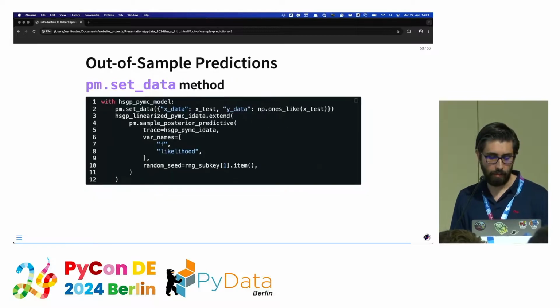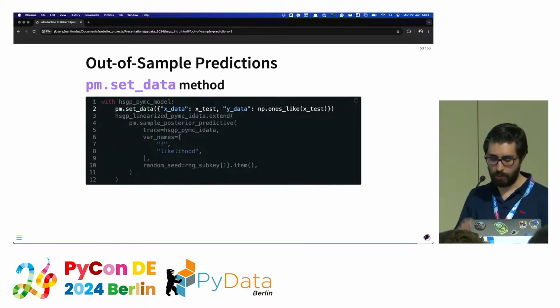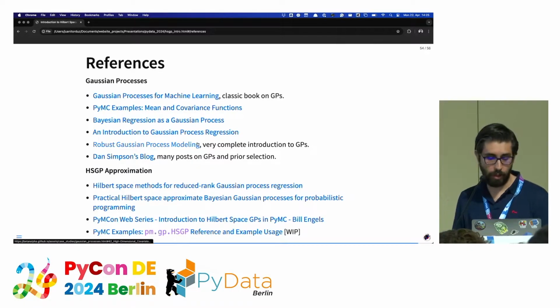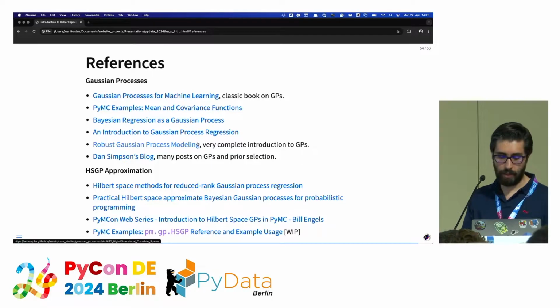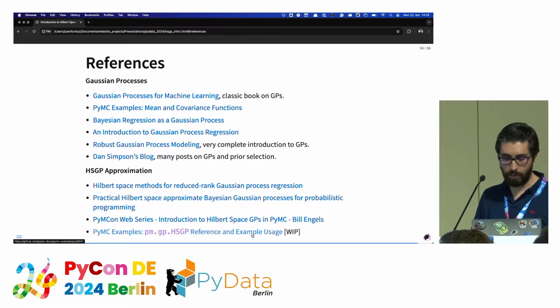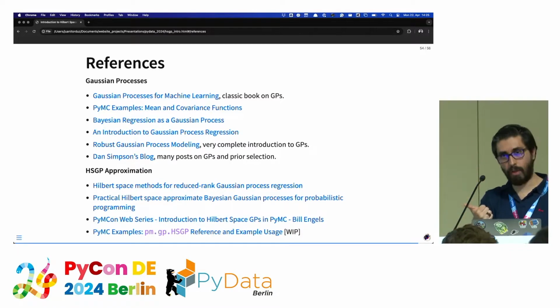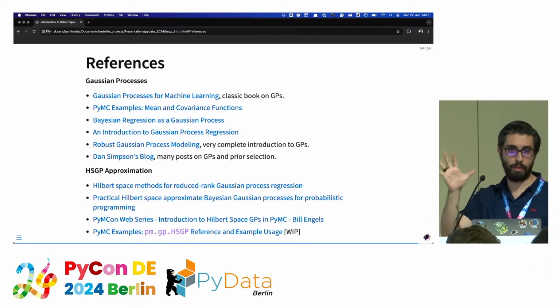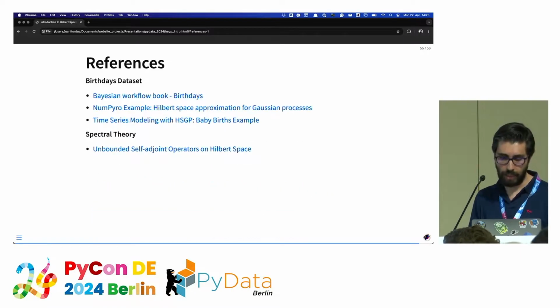So I can do out-of-sample predictions in a similar way. And that's what I wanted to talk about. About references, as I mentioned, we have the classical papers here on Gaussian processes, but this little notebook is actually an open PR where we are working on having even more practical examples of how you can use hierarchical models on these Hilbert space approximations, and do this in, for example, 2 dimensions, where Hilbert spaces are also quite useful. So I'm sharing this with you.